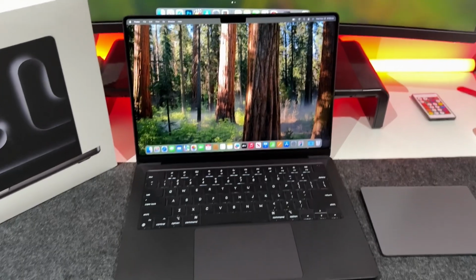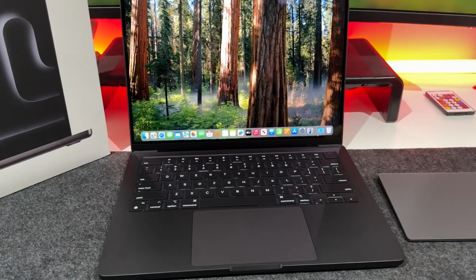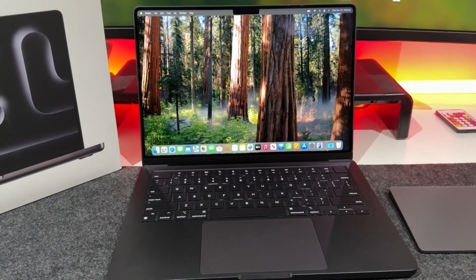For me, it was a no-brainer. The M1 here is just not cutting it lately. I really didn't want to have to upgrade, but it was getting to be problematic.